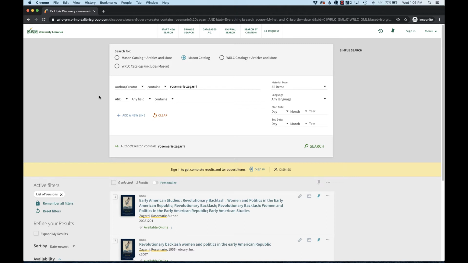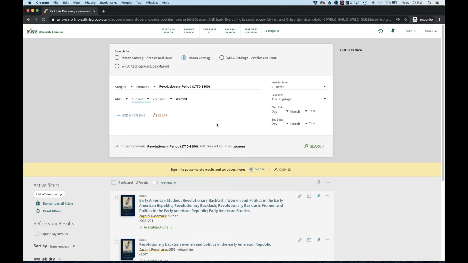Going back to our advanced search, put in the terms Revolutionary period, and then in parentheses 1775-1800, and then change the search field from author to subject. Then, as a secondary search, add in the term women, and also change the search to subject.